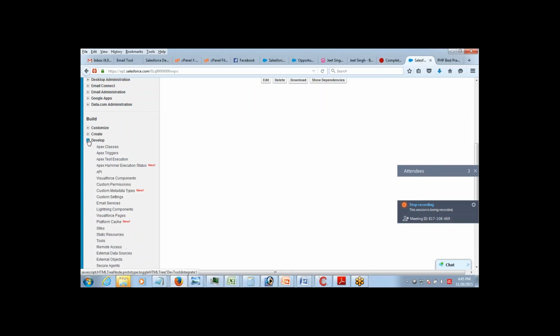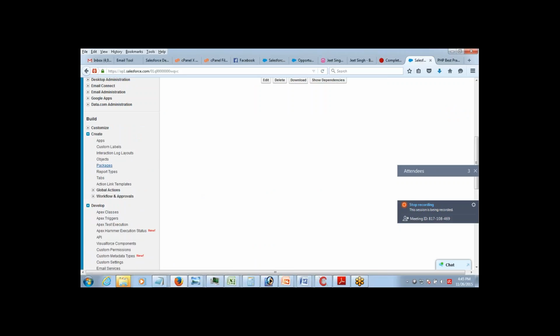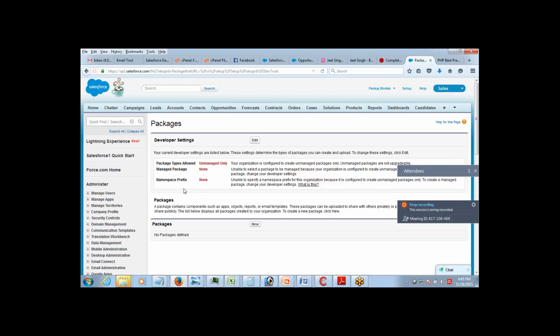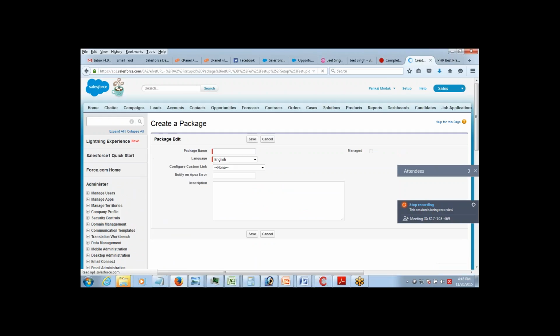Go to create, sorry, go to create packages, create a new package, name it whatever you want, package 1 or whatever, and save it.